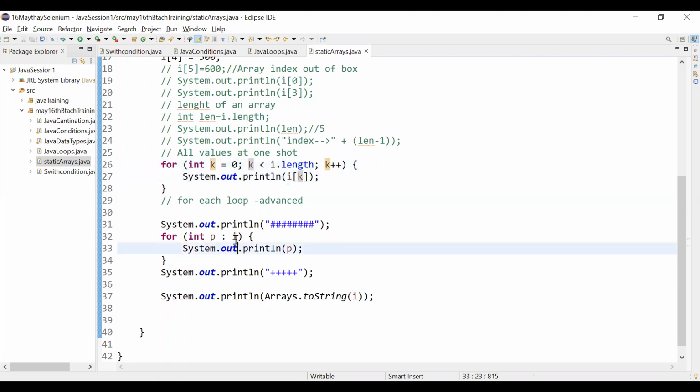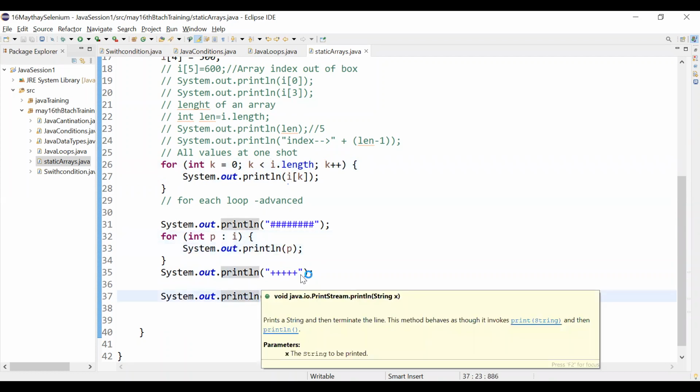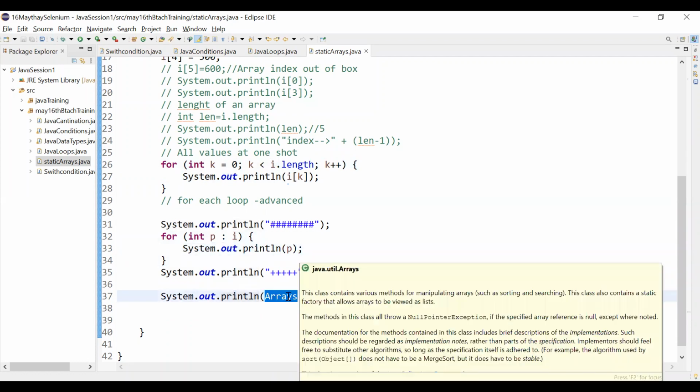Same thing here also. The array variable is this one, I'm putting all the array values into the P and printing here. This is my own one, and this is the inbuilt one. I can't do anything here. If I put something like array K, D, it doesn't work, right? So this doesn't work. Why doesn't this work?